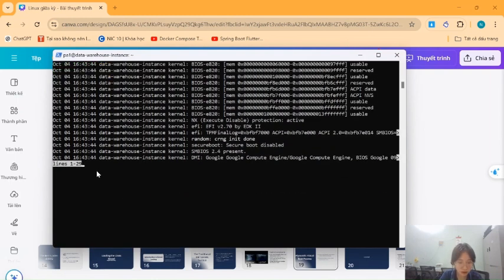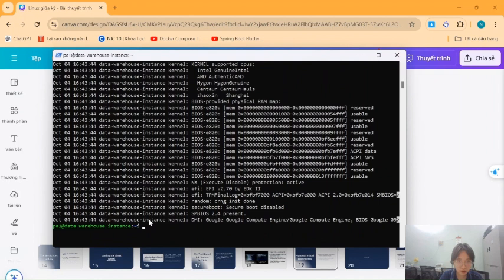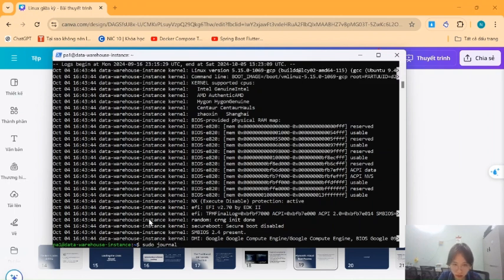You can also use journalctl -b to see the boot logs.